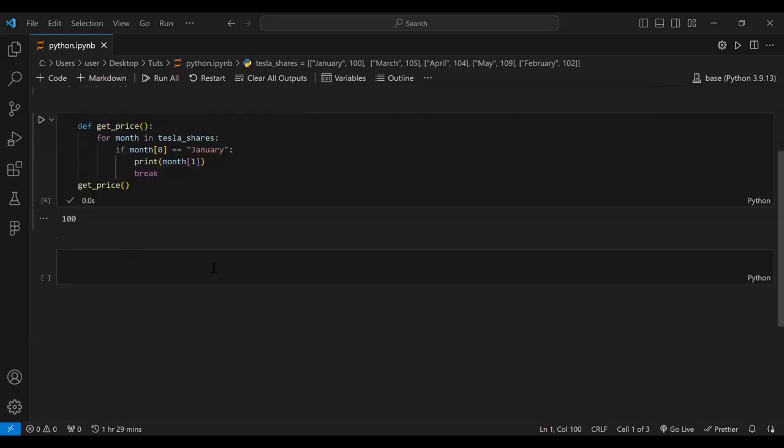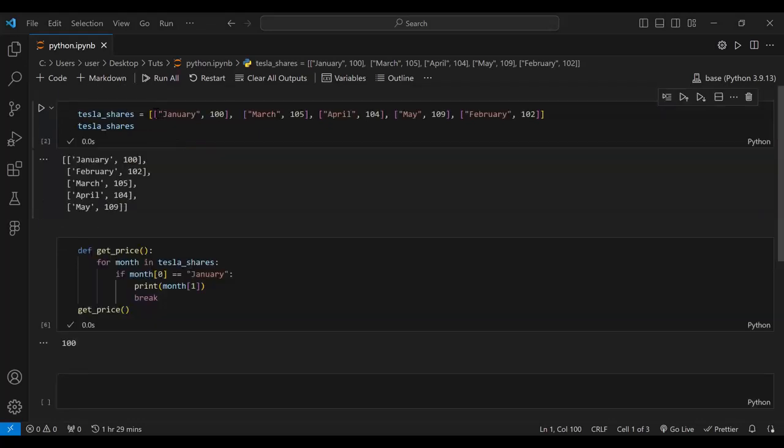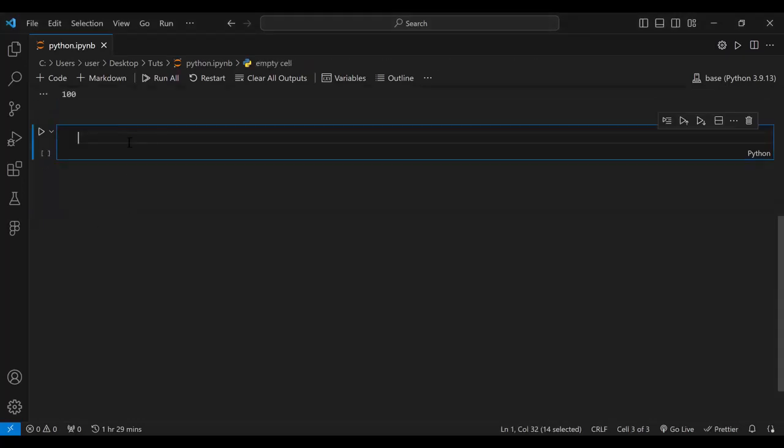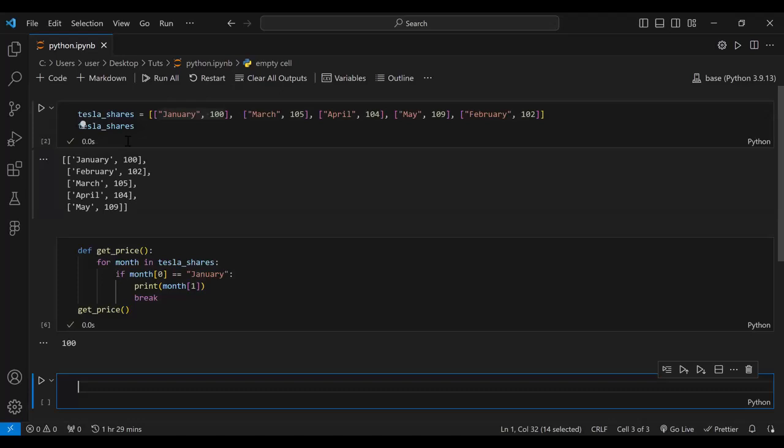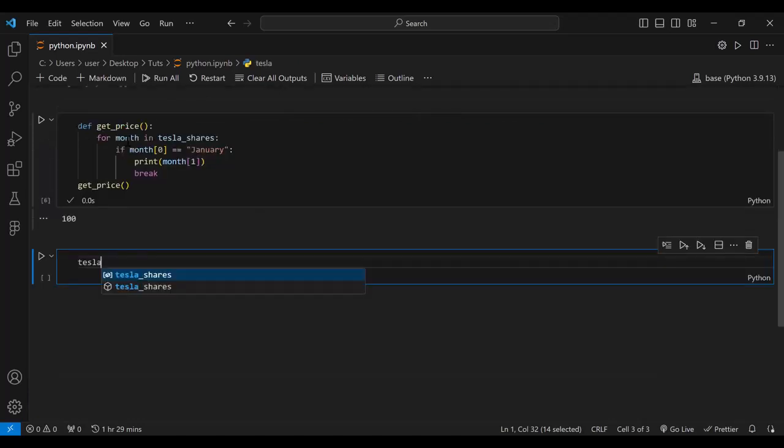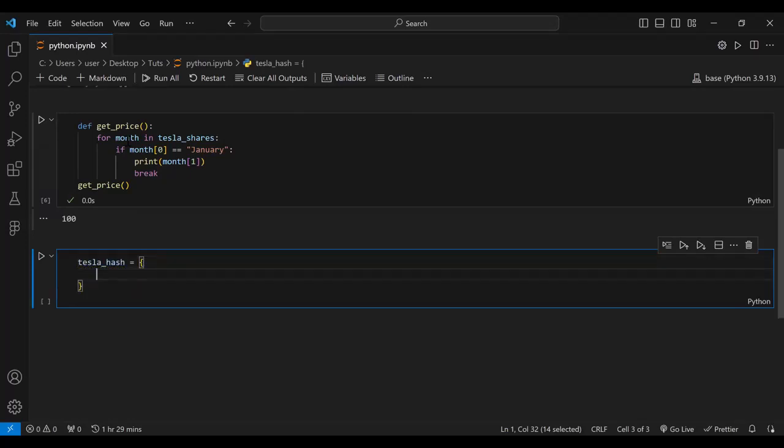A hash table in Python is actually the Python dictionary. Let's call it Tesla hash. This is how you define a Python dictionary, which is commonly referred to as the hash table or the hash map.